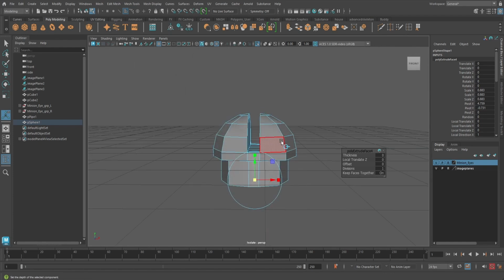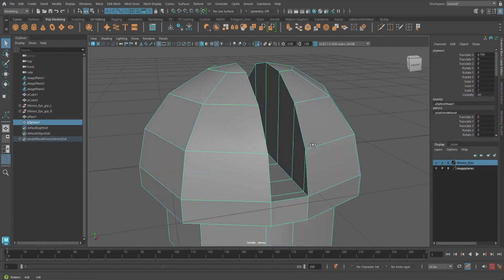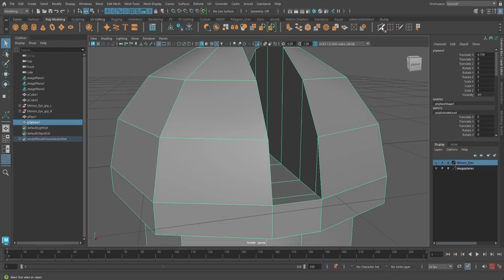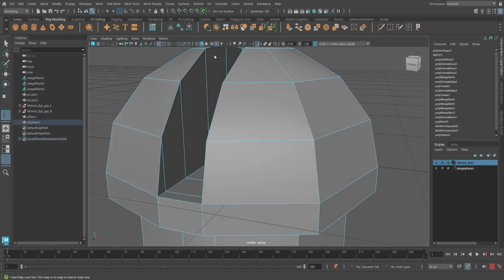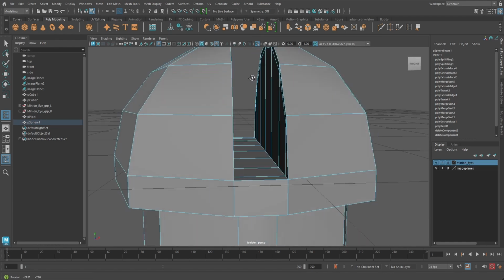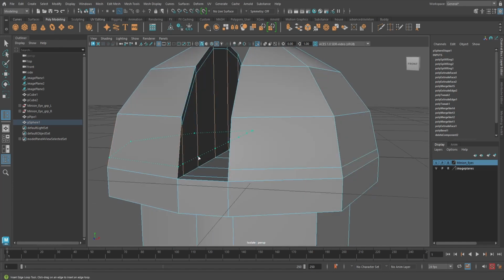Let's define the shape of the screw a little bit better. Let's go to the Insert Edge Loop tool and let's insert edge loop right here and on the other side as well. Let's insert edge loop down here and another one.